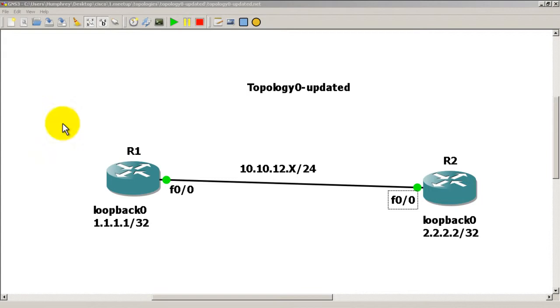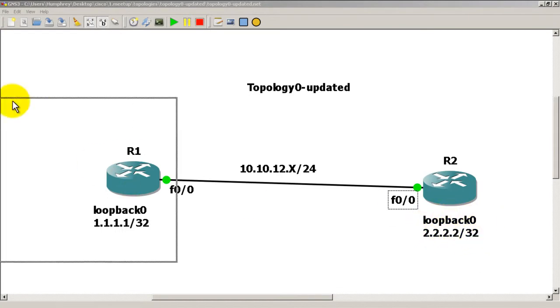We're going to use topology 0, and we're going to set up RIP on this, and then we're going to take loopback 0, and we're going to make it look worse than it really is. So normally this should be 1 or 2 hops away from router 1, and we're going to make it look like it's 10 hops away. Now of course we don't have 10 routers here, so physically we can't do that, but we're going to use an offset list to add some hops to this loopback.